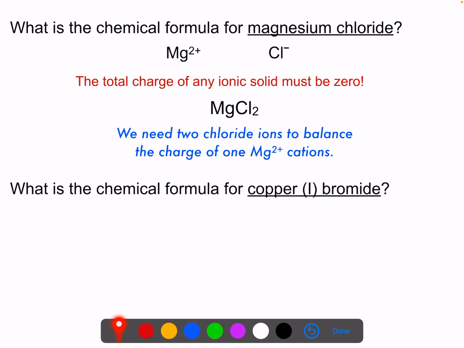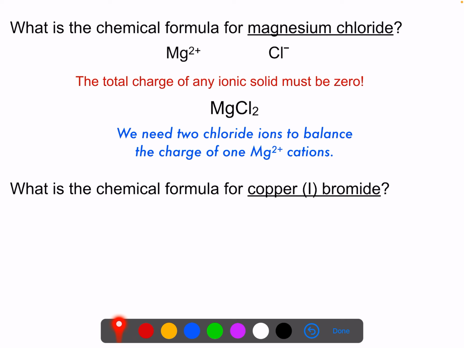In our second example, we have, what is the chemical formula of copper 1 bromide? A later lecture will deal with nomenclature and how we name things. But copper is a transition metal, and this is one of the metals we said could have multiple charges. So anytime you see this nomenclature, copper 1, this number in parentheses is telling you the charge of the metal. That's not needed in our top example, magnesium, because magnesium can only ever have one charge because it's an alkaline earth metal. Copper, being a transition metal, can have more than one charge, and so we have to indicate that to others. So this is copper 1.